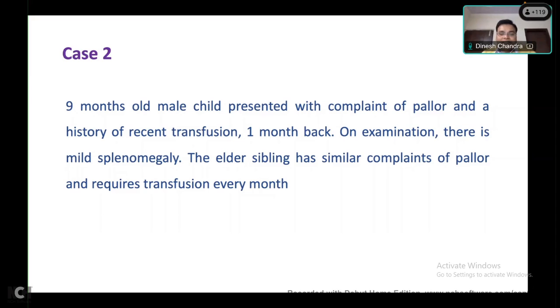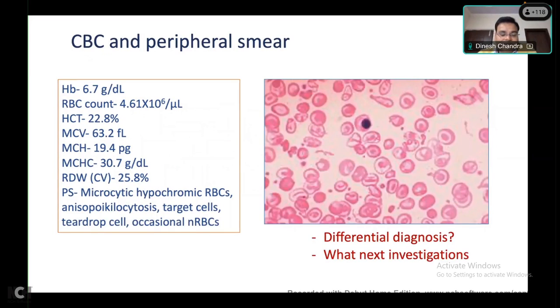Okay, usually we don't get the same type of history. And another thing is that required transfusion means it is severe. Otherwise, till 8 or 7 we don't transfuse the patient, we ask for some oral tablets or something. And there is splenomegaly, which is again a point. So what do you go for first? RBC indices and peripheral smear.